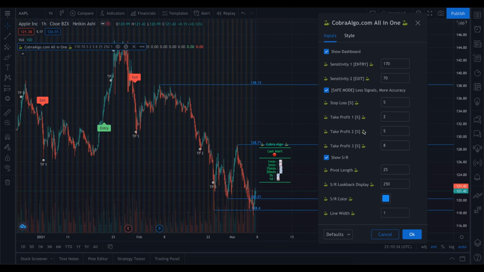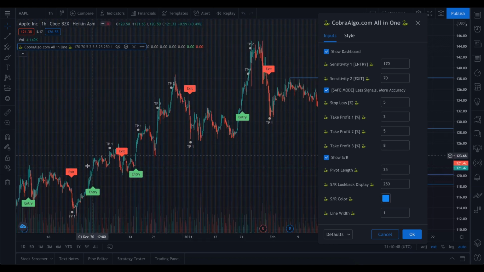Alright, so these are just the same thing. You can adjust percentage base, so there's 5% since the signal, and then there's 8% since the signal for take profit 3. For the stop loss, it's going to be the same, except it will only plot if it goes in the wrong direction. So let's say the signal was wrong, it pointed at entry here, and then it went down lower, it will plot a stop loss before the next exit signal, just to help you get out quicker.